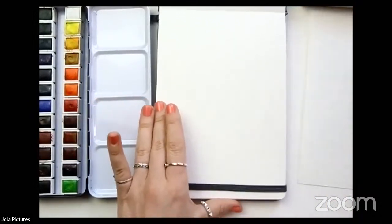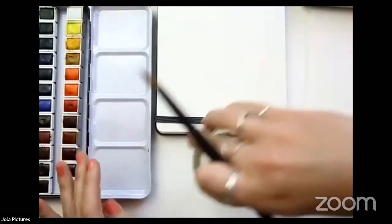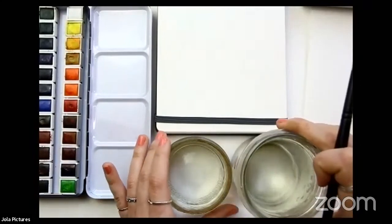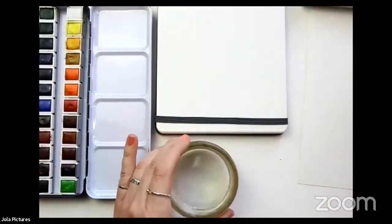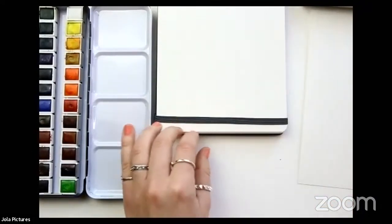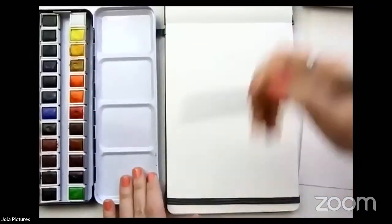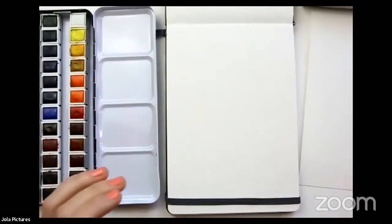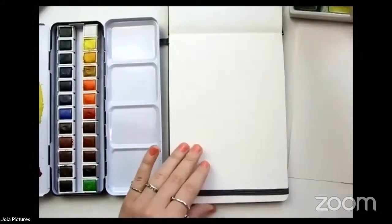The first thing you need to have on your desk when you're painting anything in watercolors is at least 2 jars of water. I actually have more than 2, just because I don't want to get up and change my water all the time. But make sure that you have at least 2 jars. The reason is that when we're mixing colors, you don't want to make them muddy. So if you're switching from one color to another, it's important to have more than 1 jar of water so that you can keep the transparency of your colors.